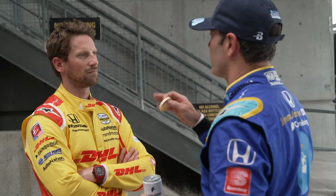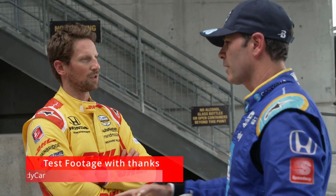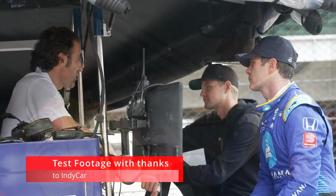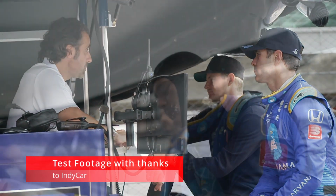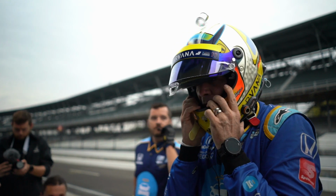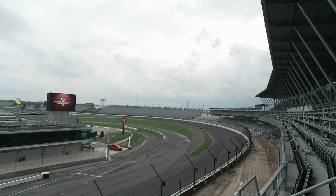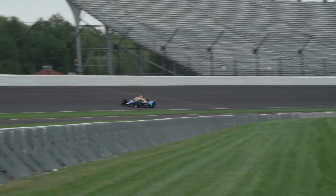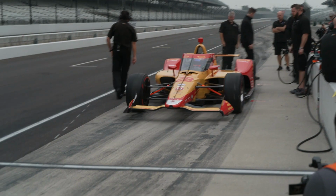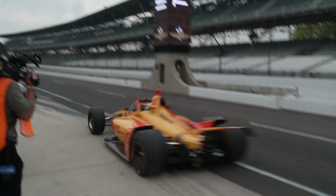Just over a week ago, two of the biggest names of the IndyCar series from this year, Jimmie Johnson and Romain Grosjean, completed their rookie orientation tests at the IMS Oval, the famed IMS Oval. Johnson had raced at the IMS Oval some 18 times in his NASCAR career between 2002 and 2019, but being aboard the IndyCar, well, that's just a whole different experience. And as for Grosjean, well, he's only ever seen the place, so another big step for him, but now dressed in that yellow DHL outfit, and it looks smart.